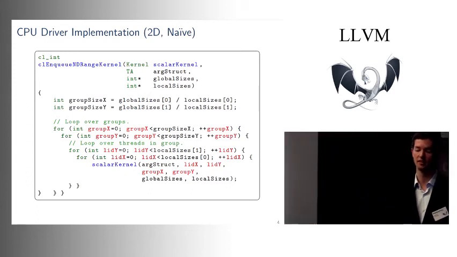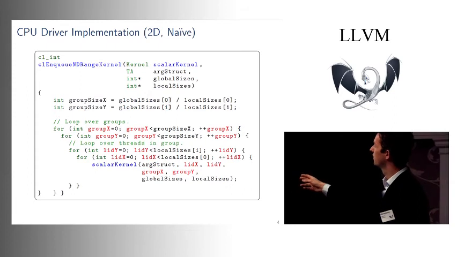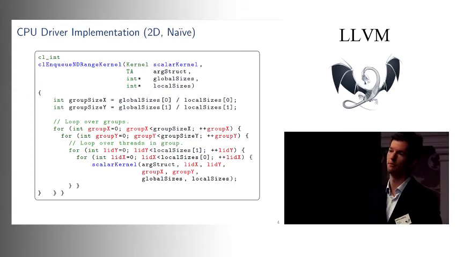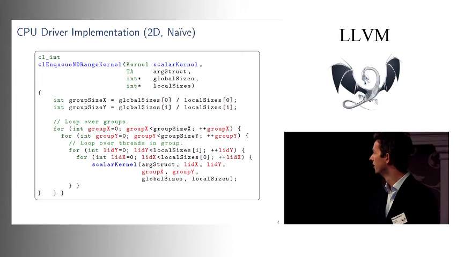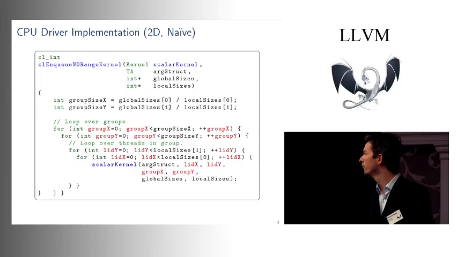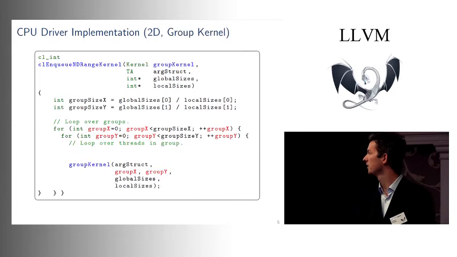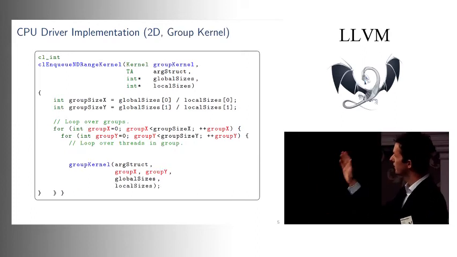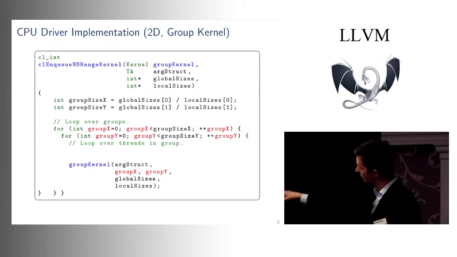Inside these loops, you call the scalar kernel, which is supplied by a function pointer that we get from the LLVM JIT code generator. The scalar kernel gets a structure with all the arguments and a few parameters like the local IDs, etc. So that is the very naive way of implementing that. The first thing we do is move the innermost loops, the two loops over the local threads, inside the kernel. So this here is on the driver side, and the stuff inside the kernel is on the LLVM side and gets jitted.